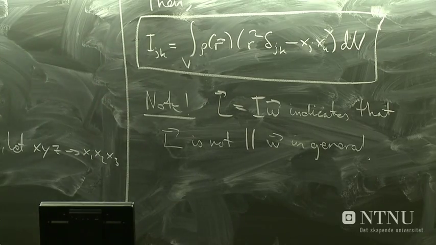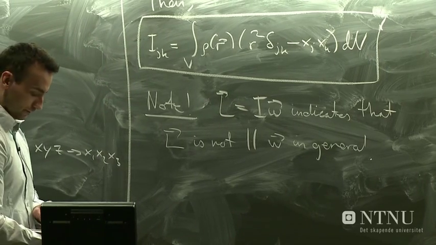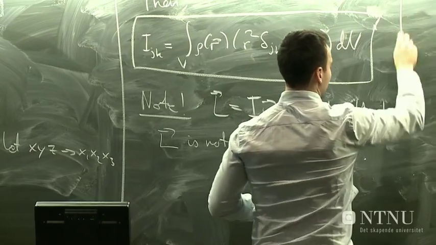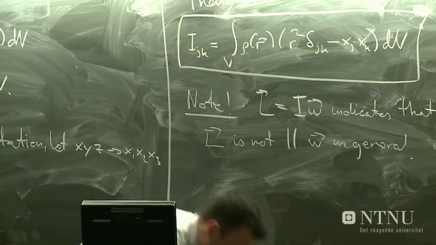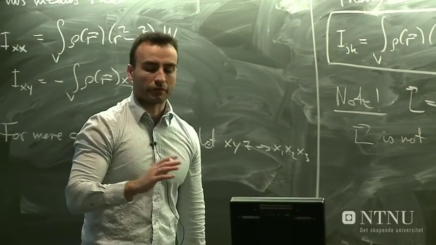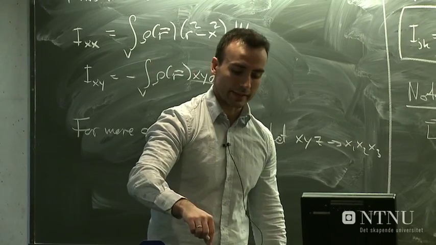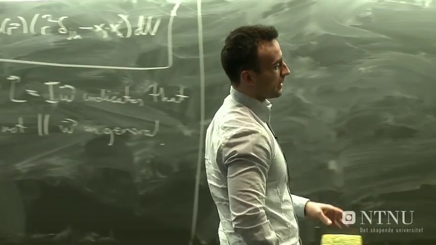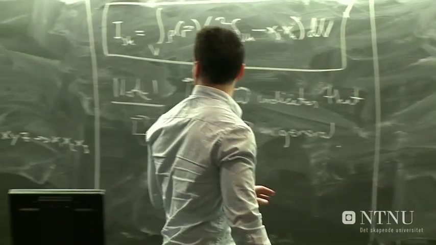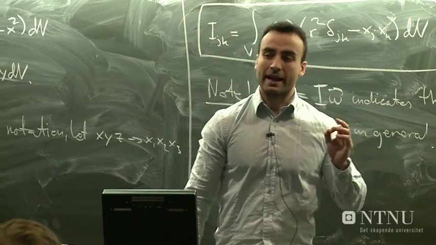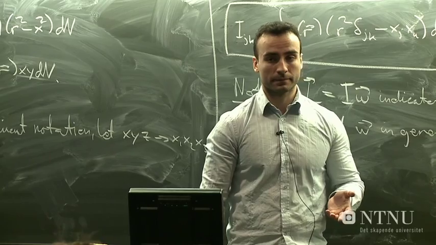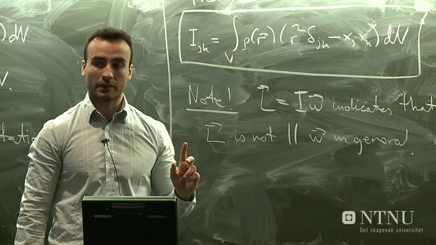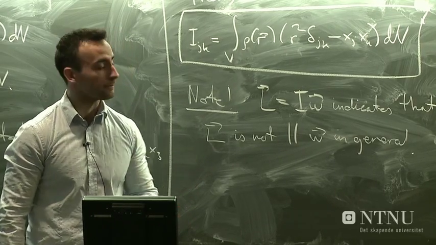I'll just add this to be sure. So we were able here to find a general relation between the angular momentum and the angular velocity vector in a quite compact form, which I have now erased. But we found that L is equal to I multiplied with omega. So as long as you know this moment of inertia matrix given by this and the angular velocity vector, we can calculate the angular momentum of the body.